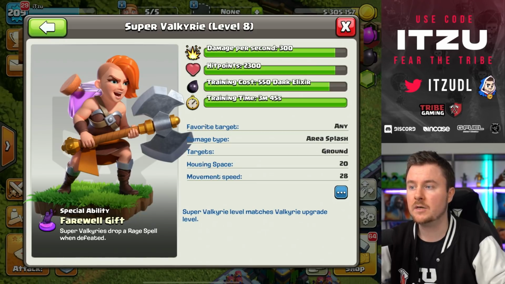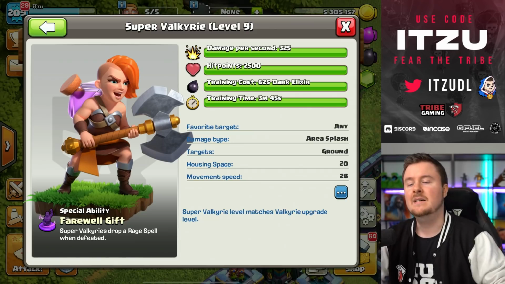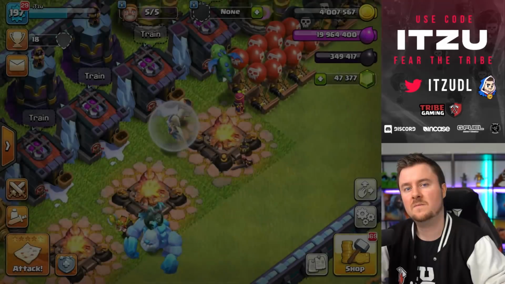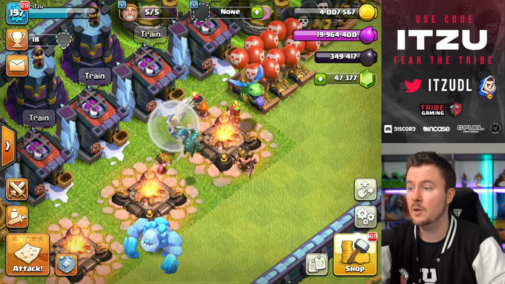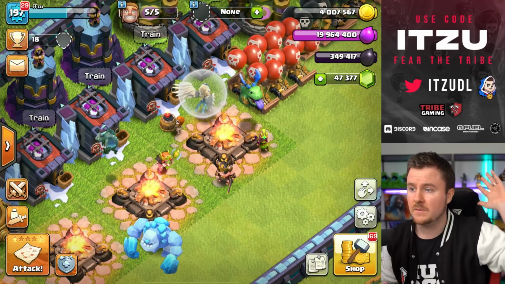Now we have the Super Valkyrie in there as well. Super Valkyrie, like I said, the same as the Valkyrie. The troop is in the game. It's not getting used too much. That's how it is, I guess. And yeah, that's all of the new levels once again for all of the troops. I have to say, the minion looks pretty cool. The archer looks kind of interesting as well, with this jungle themed hat on her.